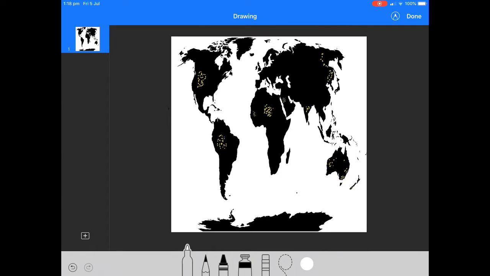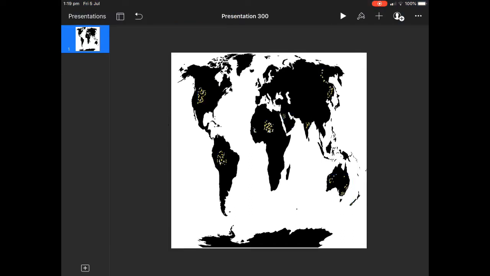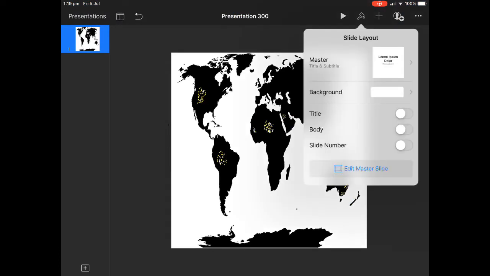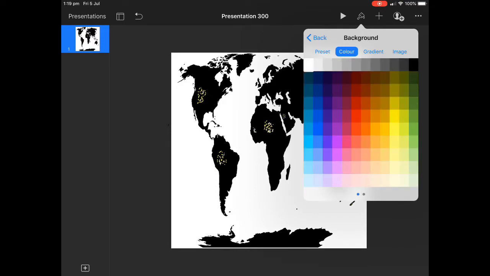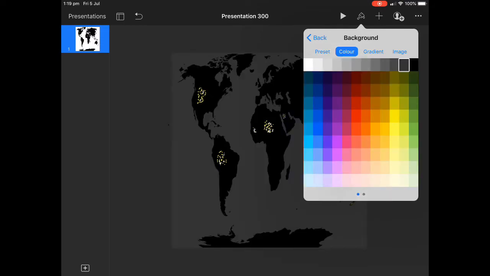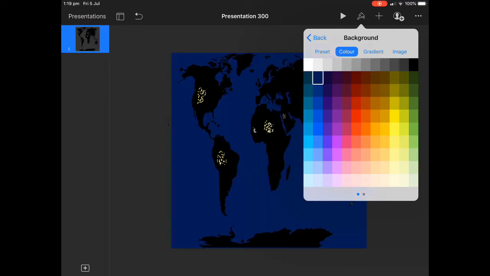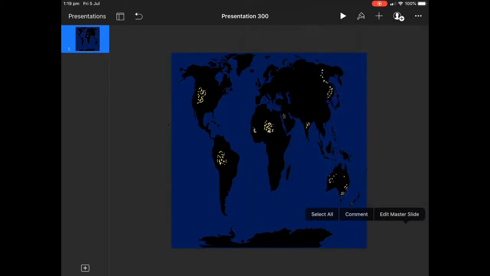And once again, you can take this in any direction that you want. You could use other Keynote Shapes. You could do a range of different things. And as I mentioned before, after I press done here and we've finished our drawing, we want to change the background color of the whole slide. So we're going to do a blue color. Normally I use transparent with no fill, but that looks okay, but we might go with a bit more of a dark blue. That looks really great, makes the yellow pop.